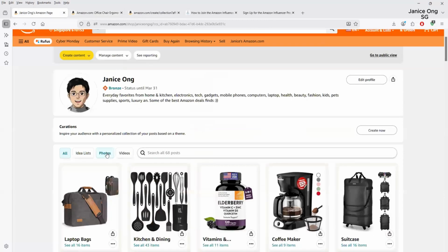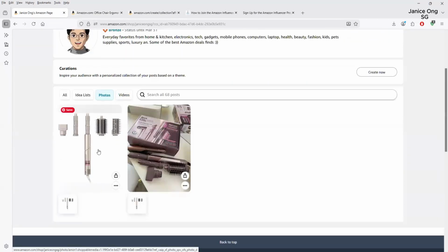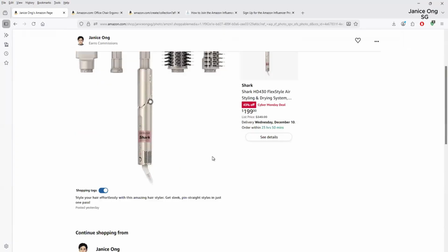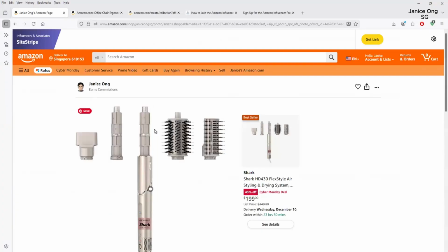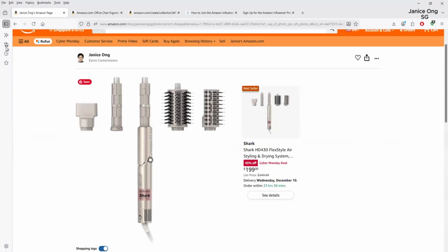And then photos. I tried actually creating some photos. I uploaded a post like this. This is an example of how it is. Okay, for the post, basically I upload the photo, and then the product will automatically show here.